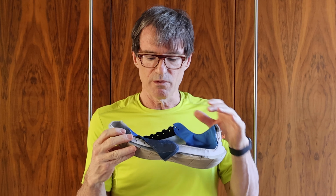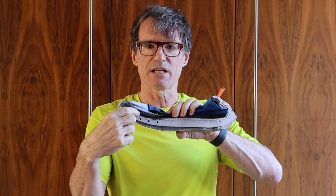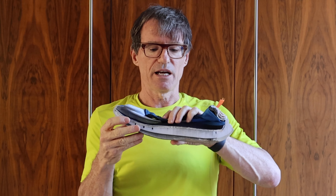So this is my trusty old Brooks Transcend shoe and this has a 10 millimeter drop — it has a 27 millimeter height at the heel and 17 at the front. This shoe has exactly the same drop, 10 millimeters. It's the Kraft CTM Ultra Carbon but it's got a stack height of 40 millimeters at the back, which is the maximum allowable by World Athletics. If we take this which is half of a Carbon X shoe you can see what the shoe looks like when you take a cross section through it. There's a stack height at the heel but then it rises then goes down, and they're typically measured at those points. The drop across this shoe is five millimeters, but of course the shoe flexes so it changes as you're in motion.